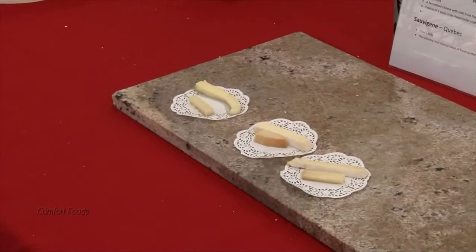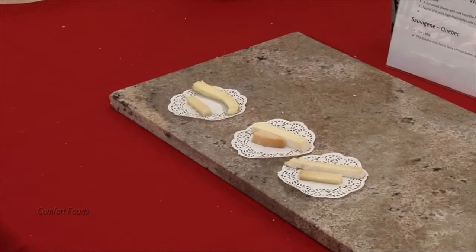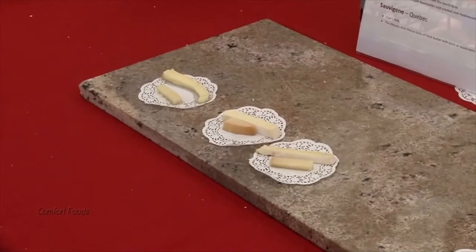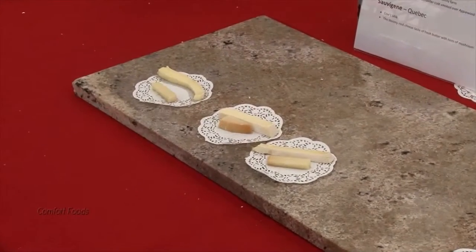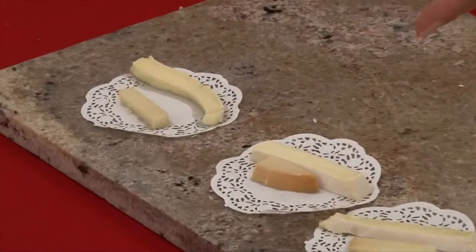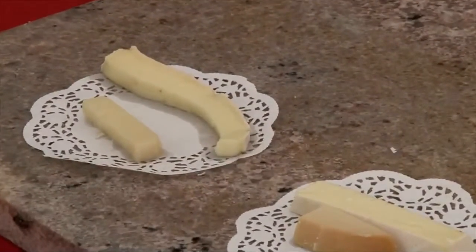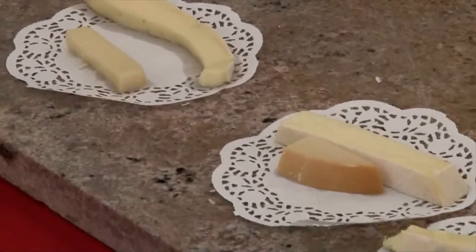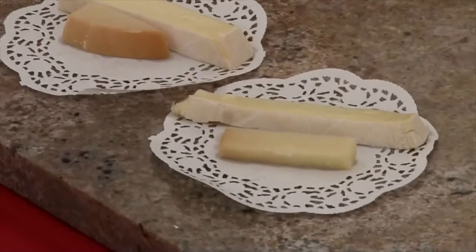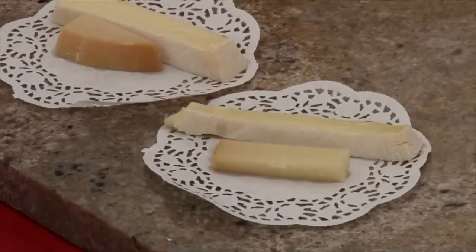With this one, the Side Launch beers come from the Collingwood region. We've paired it with Sauvagine, which is a Saputo cheese from Quebec. It's a bloomy rind, so a brie with a bit of a mushroom note, and a smoked Five Brothers cheese from Woodstock. We're just trying to show people that there's more behind cheese than just eating it like that. You're seducing me with the cheese. Well, that's what we're trying to do here. This is all about creating a flavor sensation in your mouth. Excellent. That sounds wonderful.